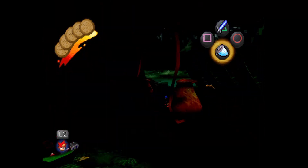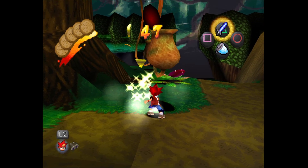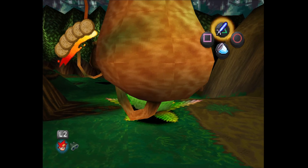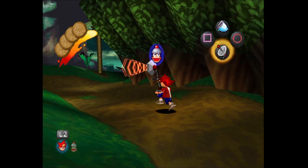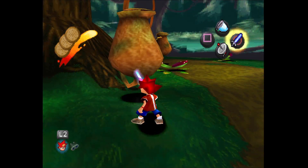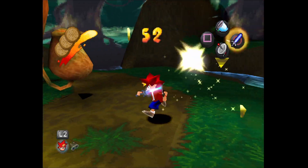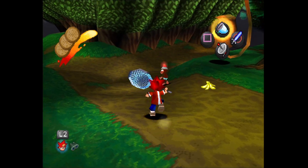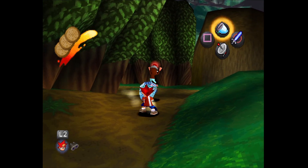As we move into this level, the game starts getting relatively challenging — we're going to find all these pitcher plants, and there's going to be an ape in one of them. If you hit it with your baton, it opens up, but don't run into the Venus Fly Trap — it's not going to be good for your health. I love that the health is shown as cookies or crackers, and you need to get more cookies to restore your health. We've located the ape, we hit the pitcher plant so it comes out, and now we're running around with all these deadly plants while he throws banana peels. It becomes an exercise in platforming to get close enough to catch that ape without getting hit.